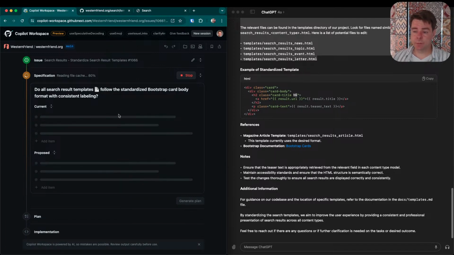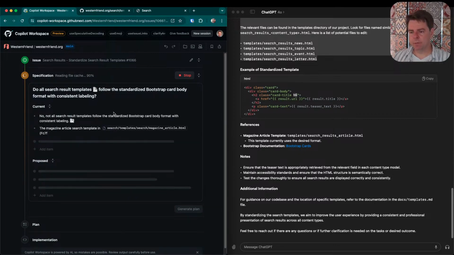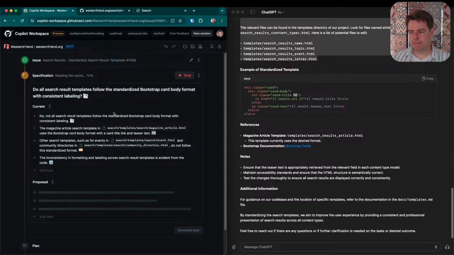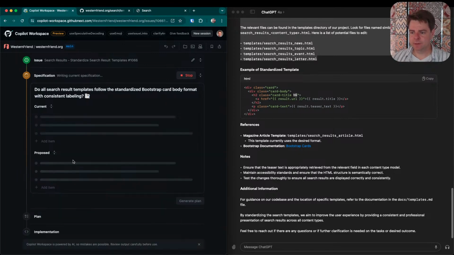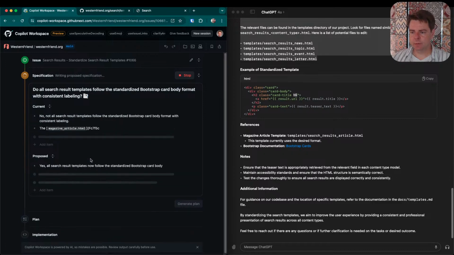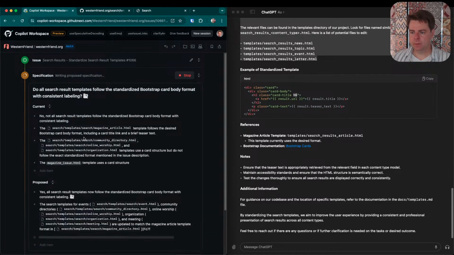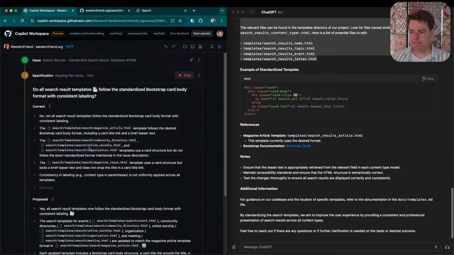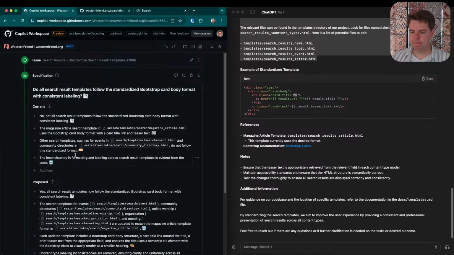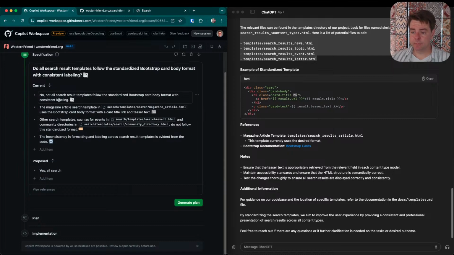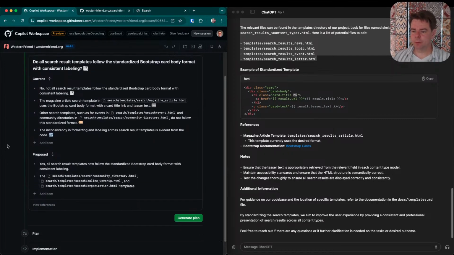So I had the description wrong. It did follow what I said in the description. This is an example. You've got to be very careful. It's using emojis, inconsistency in formatting. So it's getting caught in a loop, it looks like.